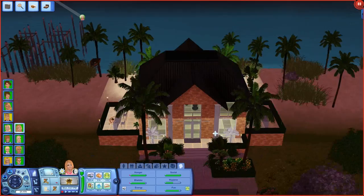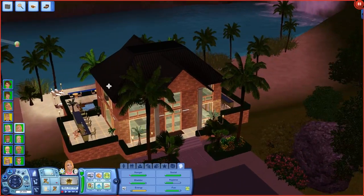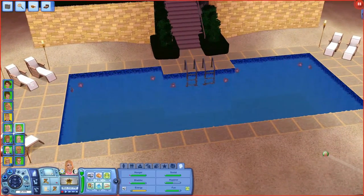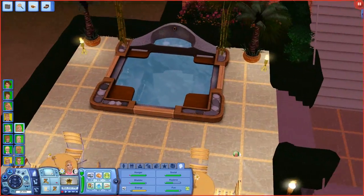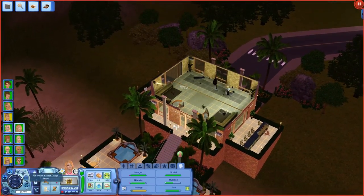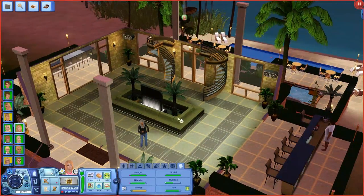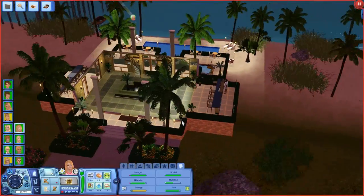I guess I will show you guys the front of it. It is super neat, I have to admit, really nice looking. You have your nice bar over here that looks like a professional bar, which is awesome. Back here we have a nice long pool and some lounging chairs, which is really neat. Haven't seen those. We have stairs leading up here, two bathtubs, and some places to eat out here with some cute flowers. It kind of gives you that Isla Paradiso slash Hawaiian vibe. And up here you have your jazz band slash stage and a dance floor area. You have stairs leading to the bottom where it's pretty much a lounge type of thing. And we have another bar here with a fat bartender or mixologist, but that's okay.